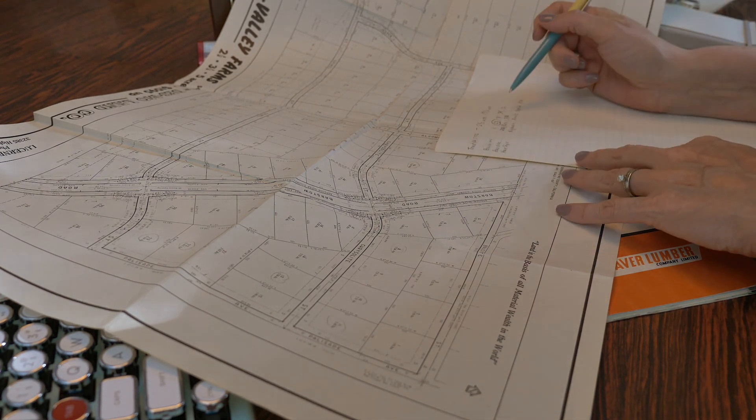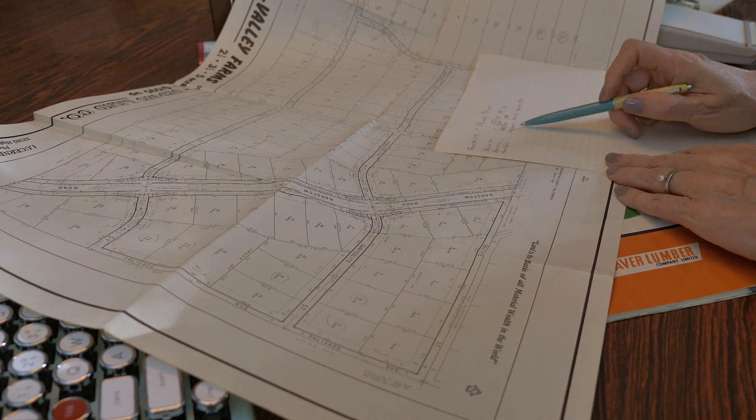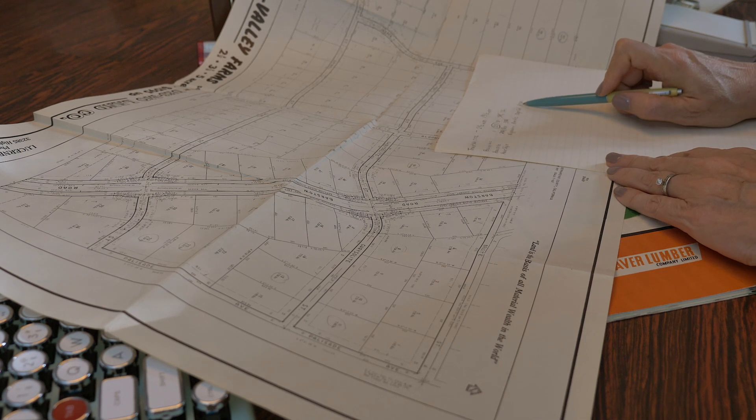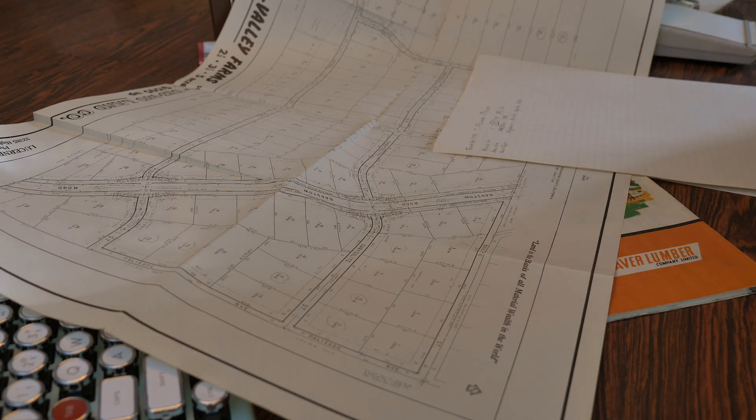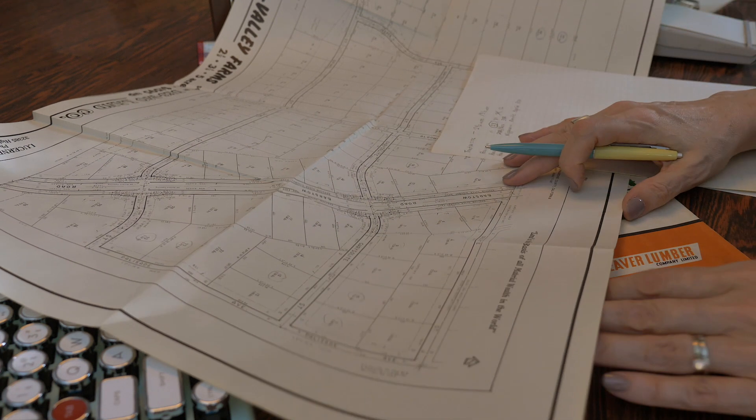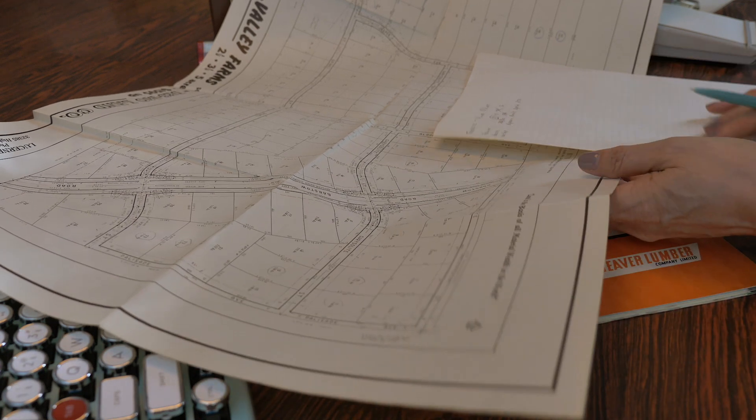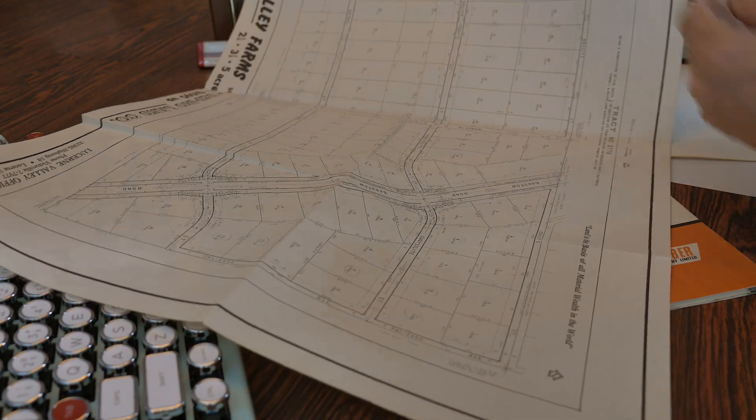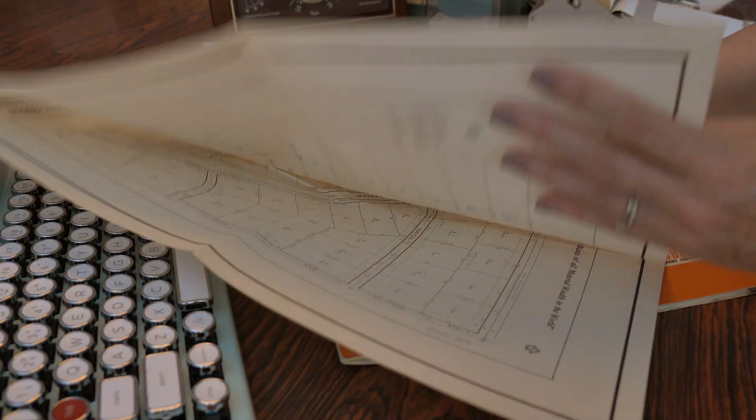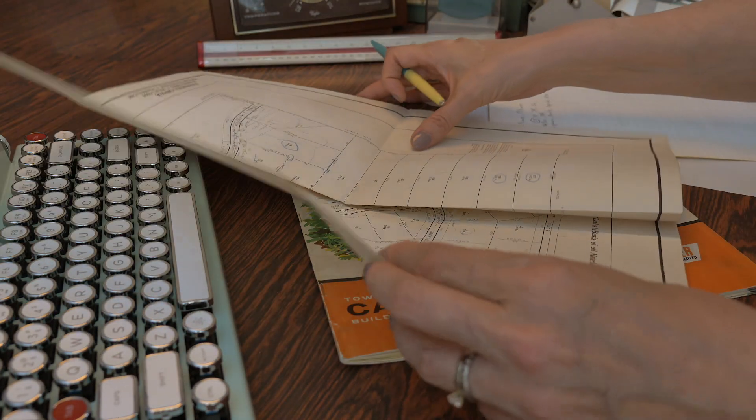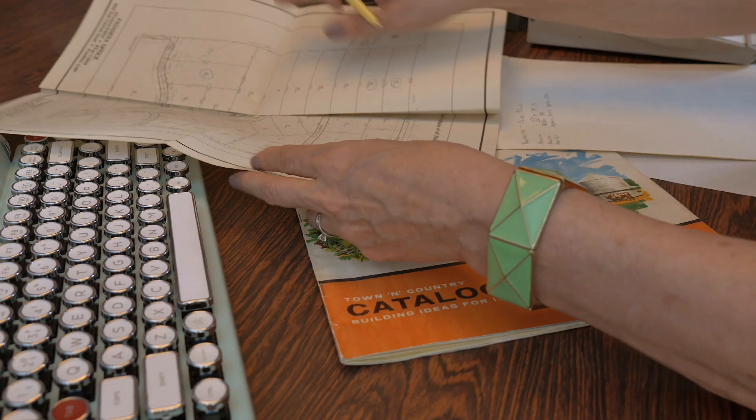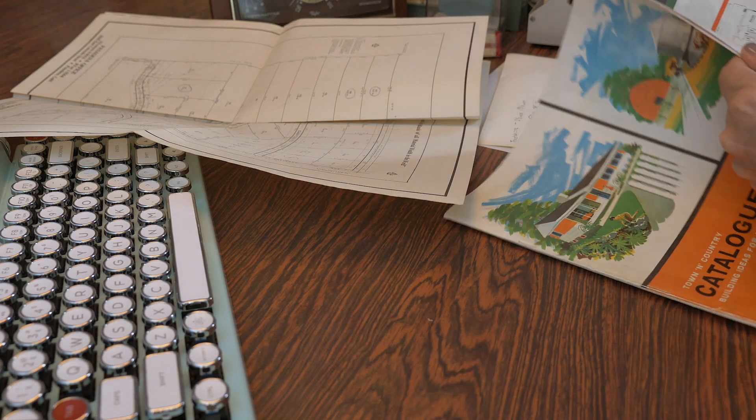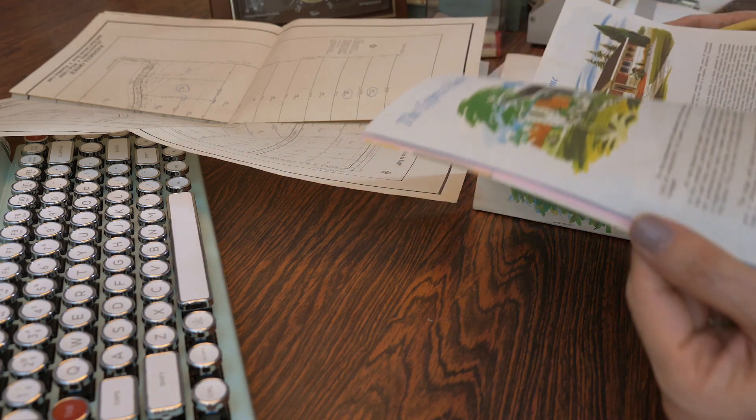All right. And then we looked at four home styles. The Nippa one, the Rundle, the Cape Cod, and our RTM. That's our modular building option. So, let me fold up this map. We'll keep that open in case we need to glance at it. Okay. So, let me find our homes. Here we go.